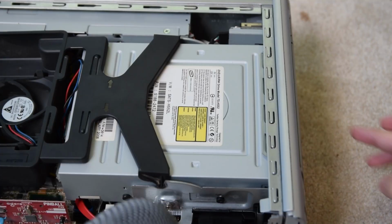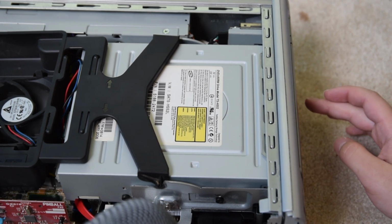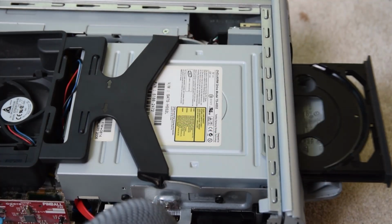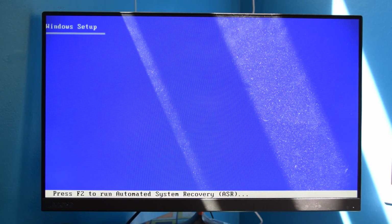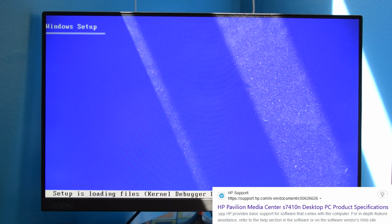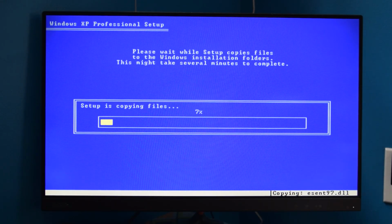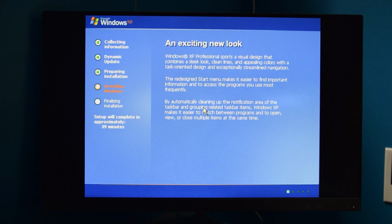Okay. Let's go ahead and install an operating system, because this hard drive is currently blanked out. Oh man, it's jammed. Ah, well that works. Now this thing originally came with Windows XP Media Center Edition. That's right, I thought this was a joke at first, but it turns out HP actually shipped this thing as a Media Center PC. I mean, to be fair, anything can be a Media Center PC, but usually you associate that with something high-end. Anyway, that's what they did, so that's what the key on the side is for. I don't have a disk for that on hand though, so I just installed XP Pro for the time being.